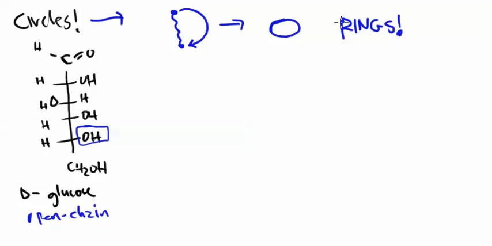Okay, so when we talk about ring structures, we have a proper term that we use for that. And that proper term that we will begin using to describe how we draw these rings of sugars is a Haworth projection. So we've got a Fischer projection that shows the straight chain sugar with a head and a tail and the H and OH on the backbone. And then we have Haworth projections that basically represent these ring formations that the sugars begin to undertake.